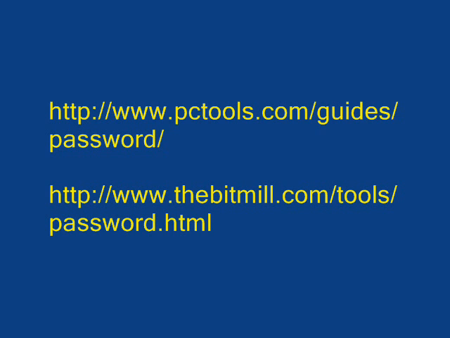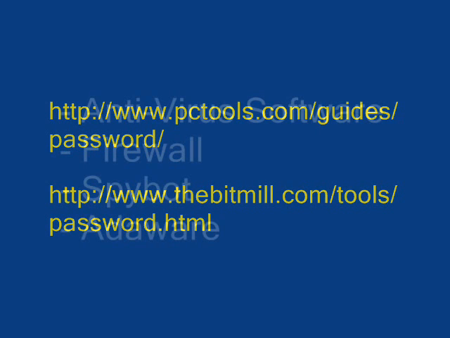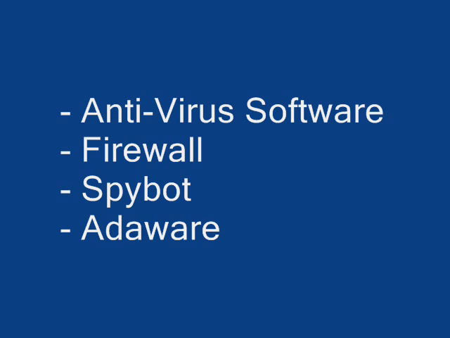Now, creating a secure password is just one way to help secure your computer. There are many others, including running reliable antivirus software, keeping your firewall active and updated, using other utilities like Adaware and Spybot to search for spyware and other intrusions, but those will be covered in another tutorial.